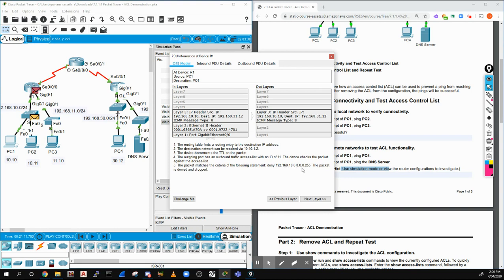192.168.10.0 0.0.0.255. Now this packet meets this criteria through the IP, which is the network, which is going to deny all of our 10 network. And our 10 network resides in here.